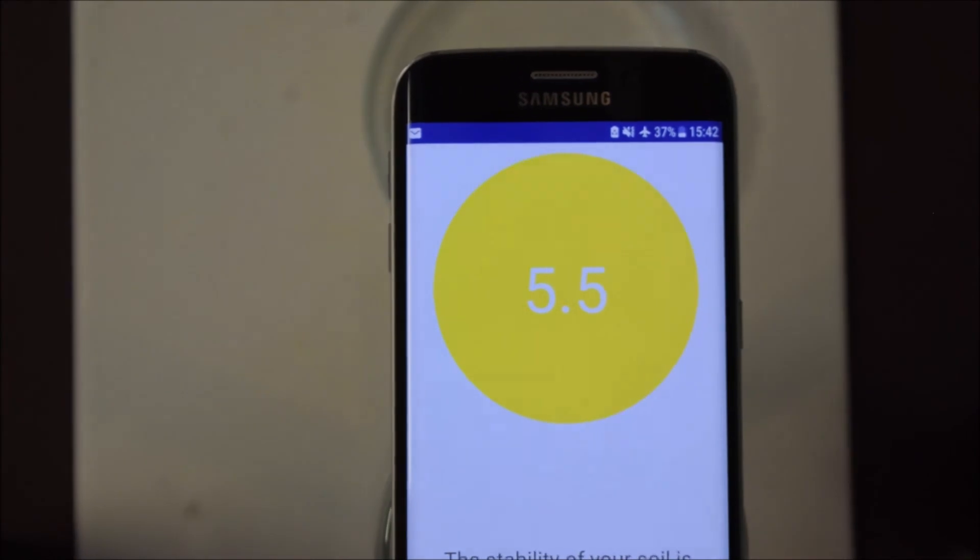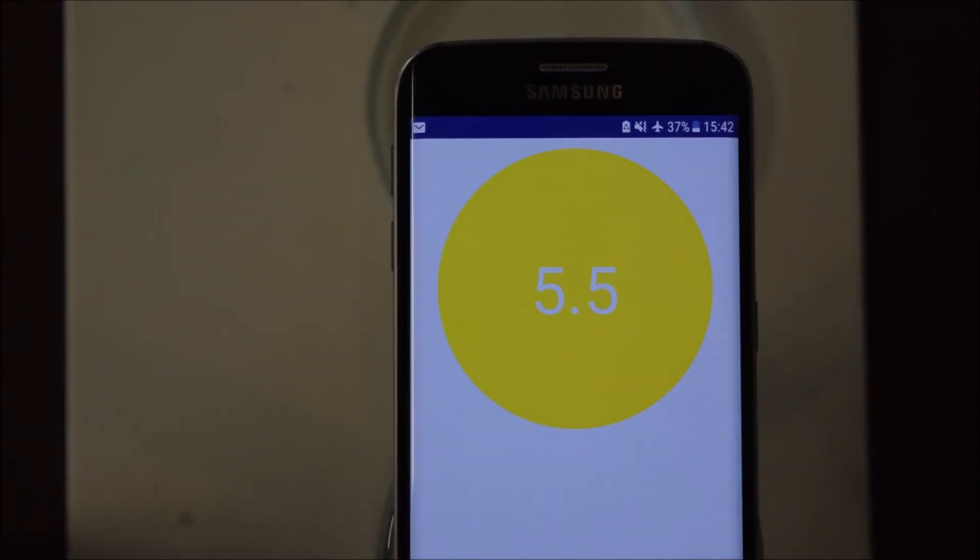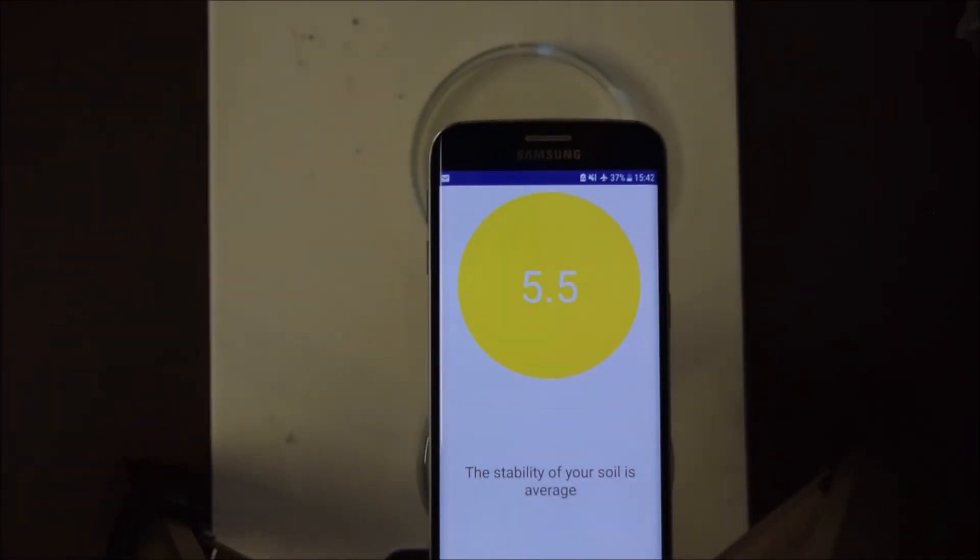That will represent the maximum area that our soil aggregate will have after being in direct contact with water. This is basically how unstable our soil is, with a value of zero equivalent with a very resistant aggregate, and higher numbers equivalent with less structural stability. In this case, the index is 5.5, indicating an average stability.